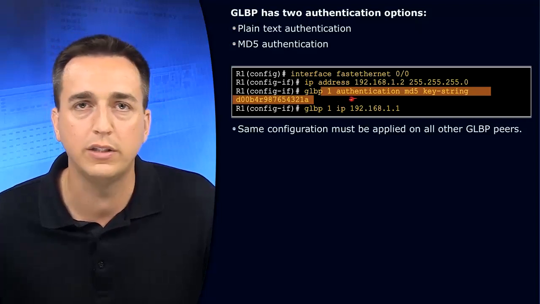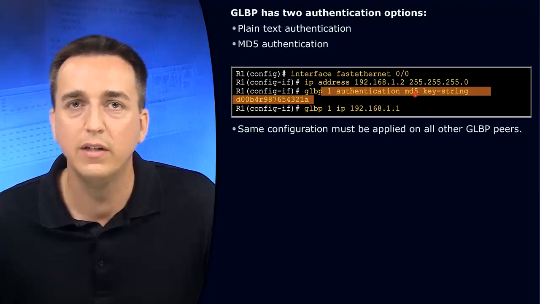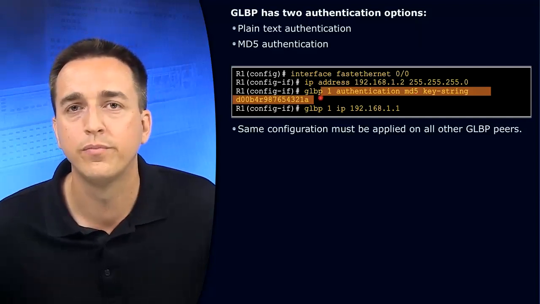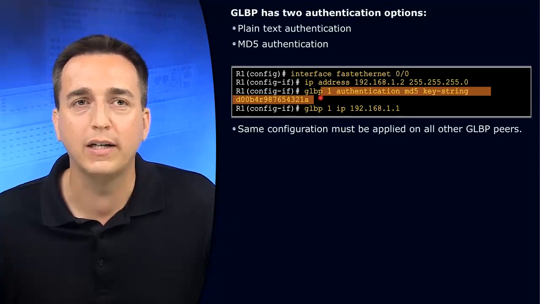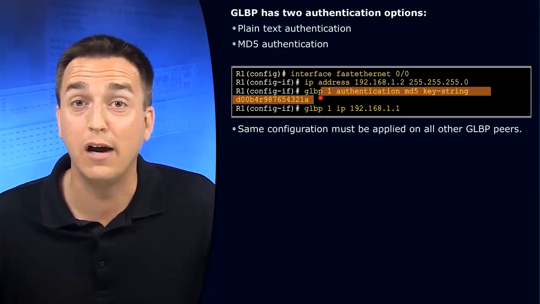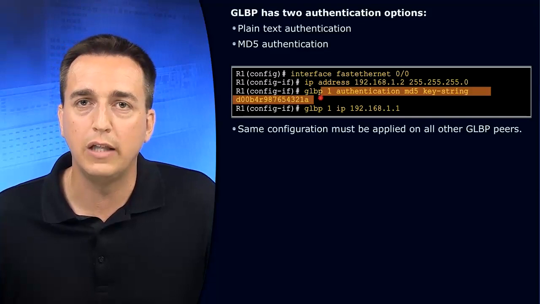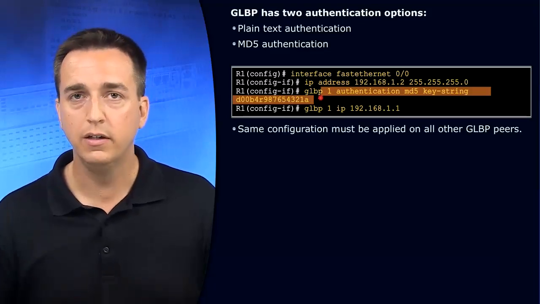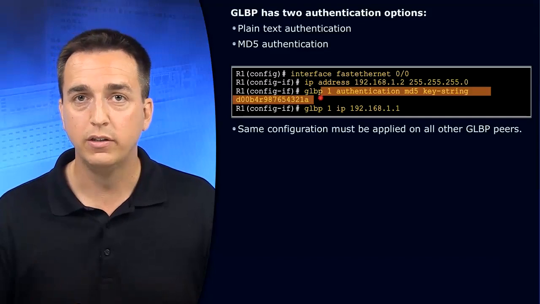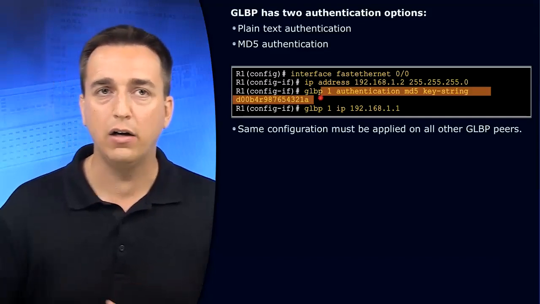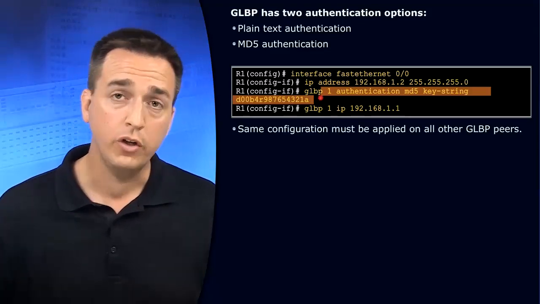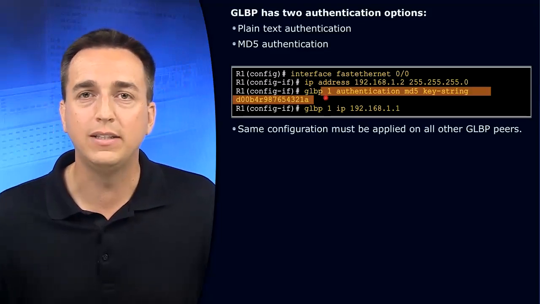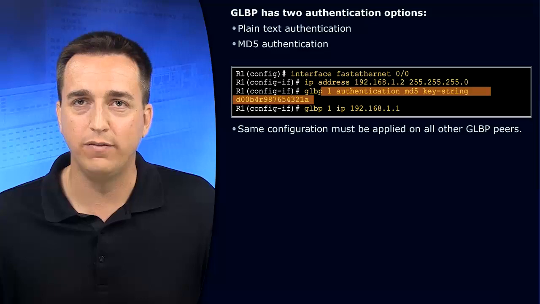For group 1, you're setting up authentication, it's MD5, and the key string is, as we can see right here, nice, complex, random letters, numbers, characters that can be utilized as part of the MD5 process to come up with the hash. So based on the key string and the algorithm, you can come up with a hash that will be sent over the network instead of the information itself.